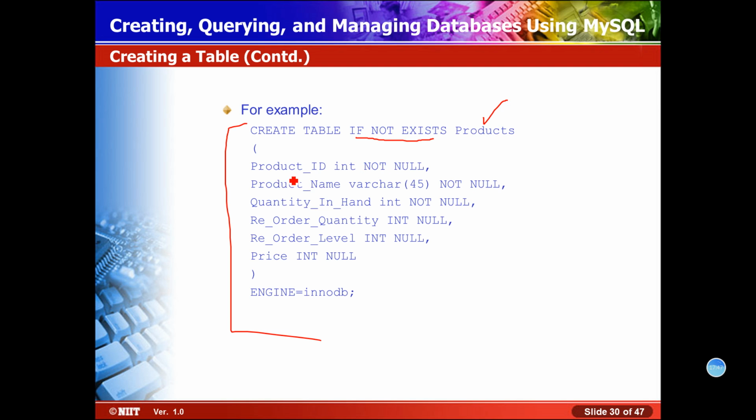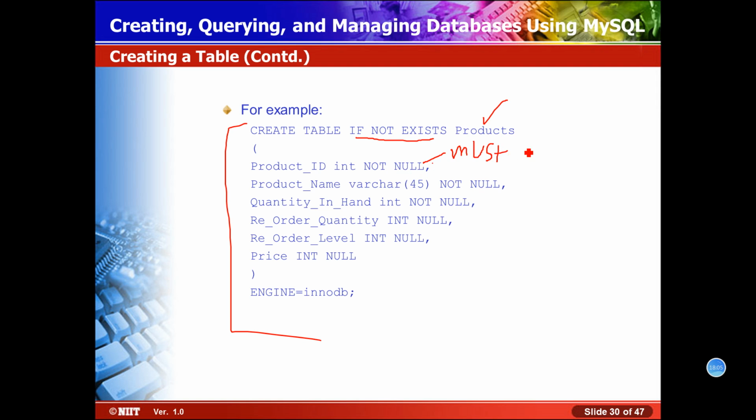Okay, now these are the names of the columns, like product ID. Int is a data type, not null. Not null means you cannot leave blank. You must input some information.